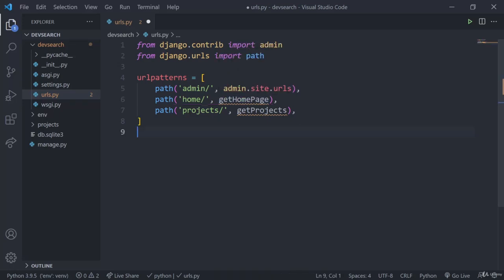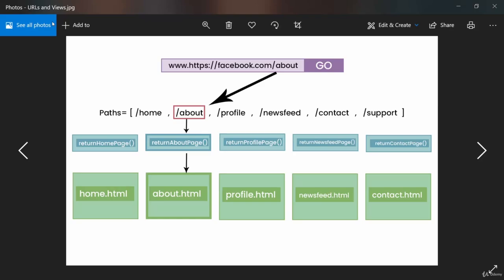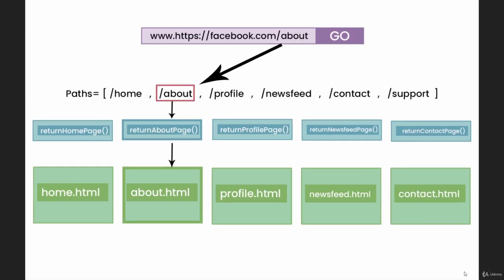So what I want to do is pull up a diagram. You don't have to write this out. We will start here in a second, but I want to show you something else here. So let's go ahead and check out facebook.com. Again, we're going to imagine that Facebook was built using Django. So what happens when somebody goes to facebook.com/about? We have these paths, which are the URL patterns. We find which path is associated inside of this variable, or inside of this list.